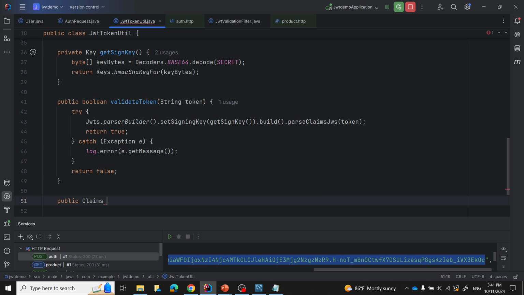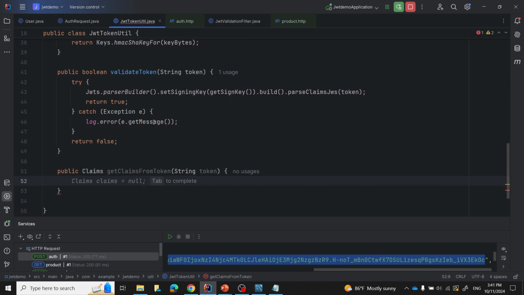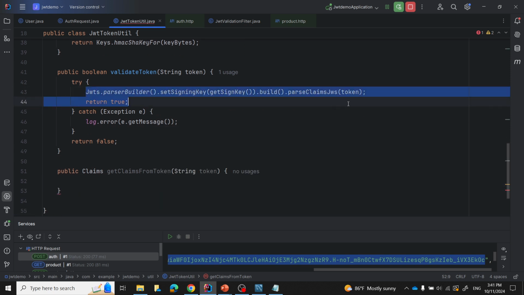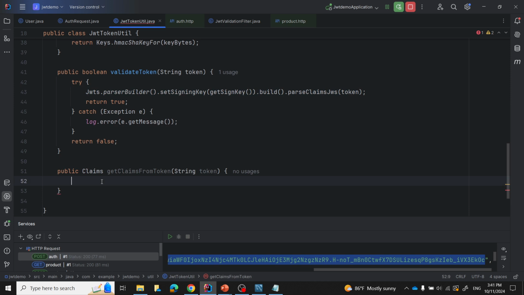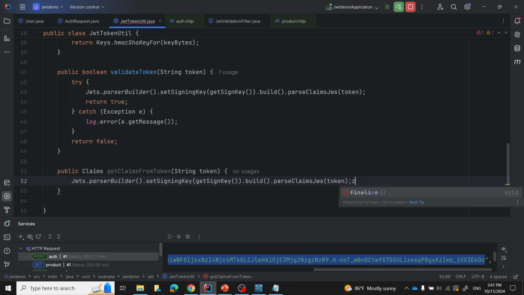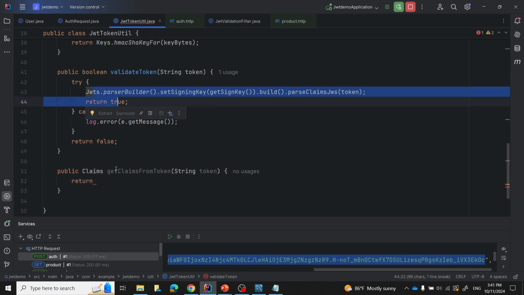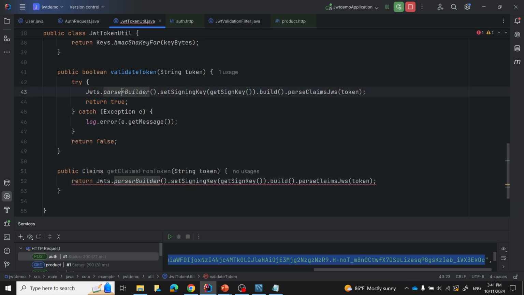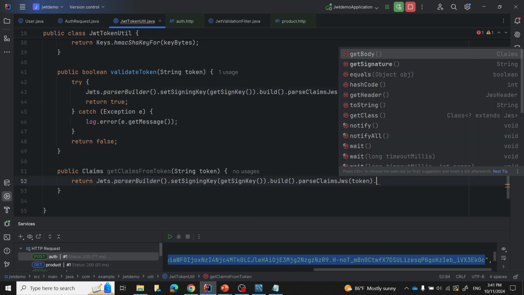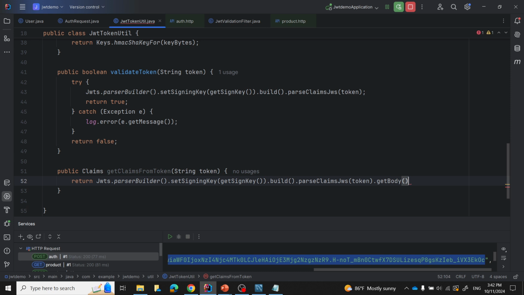What's the name you give me? getClaimsFromToken, and it still is this one, because I don't need a try-catch. It's already verified here. If it passes the validation, I should get the claims already here. Get body.